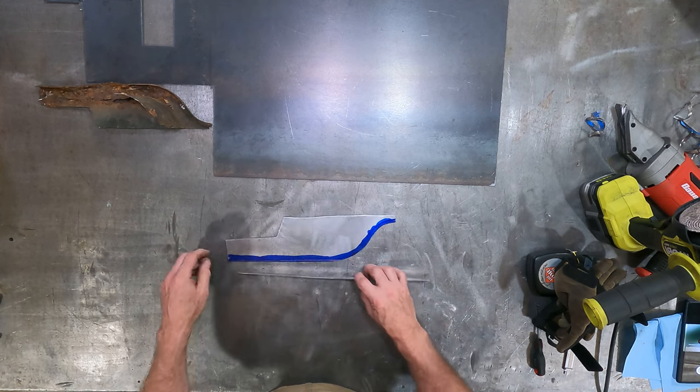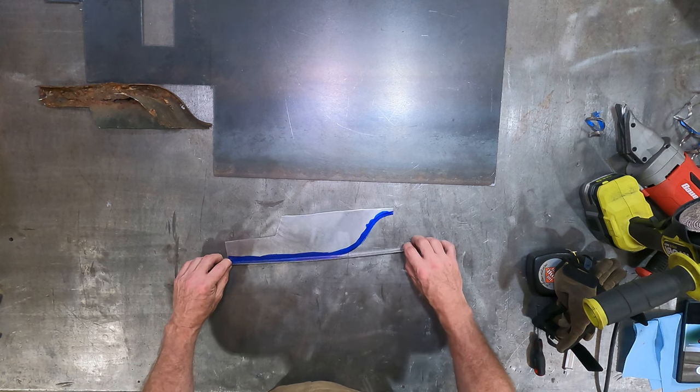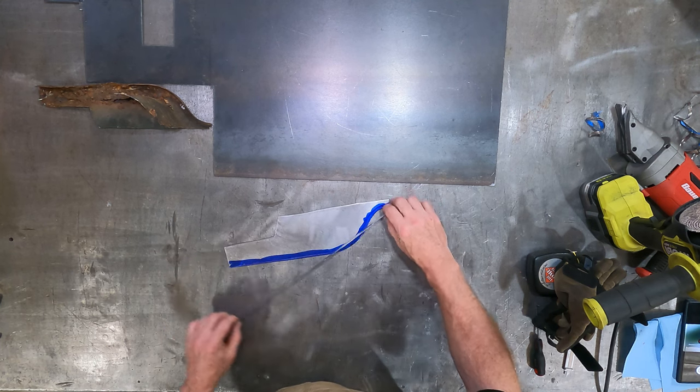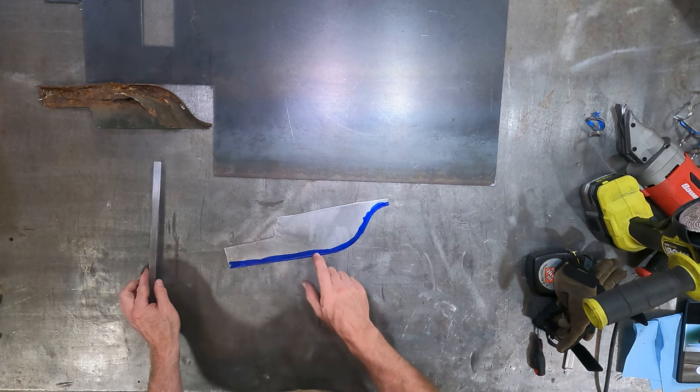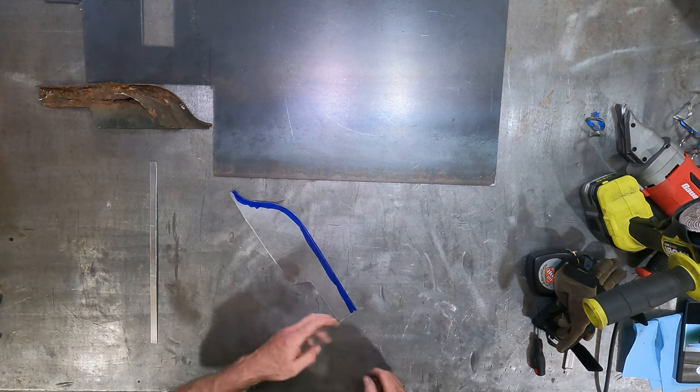And then we're going to take this, and this will essentially be tack welded, not fully welded, but all the way around, and we'll be able to bend and make that interior lip that we need to get. So first, we're just going to go ahead and grind that little bit off right there.